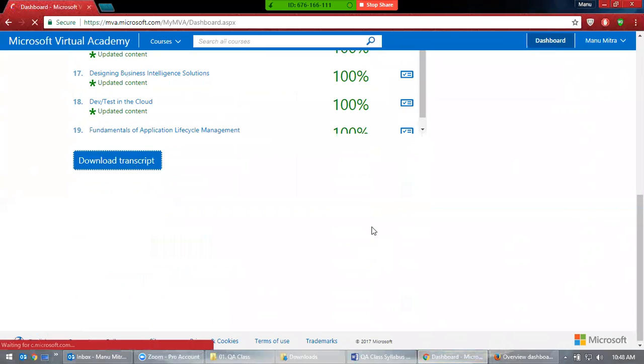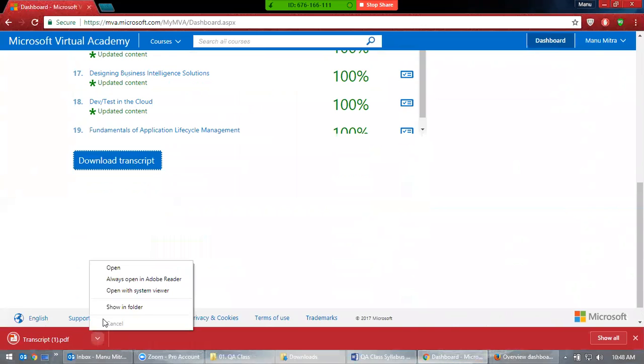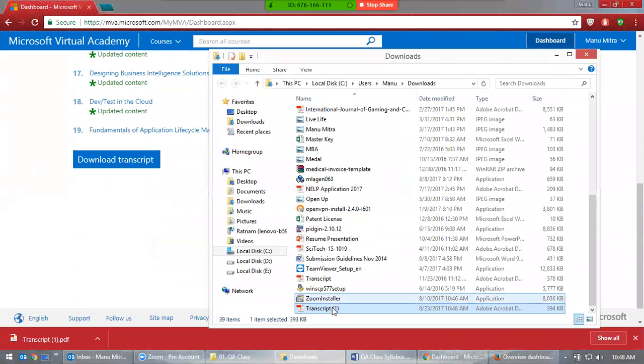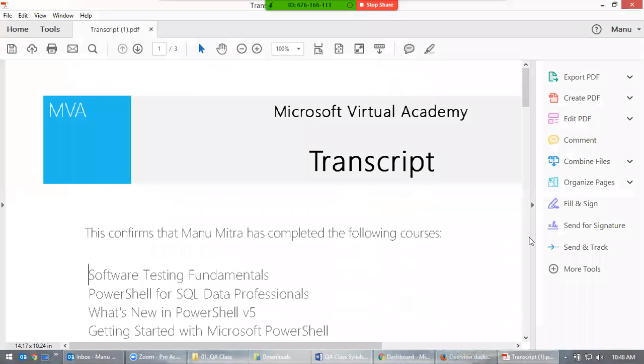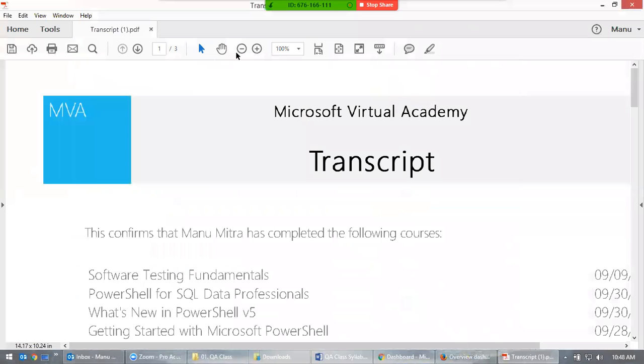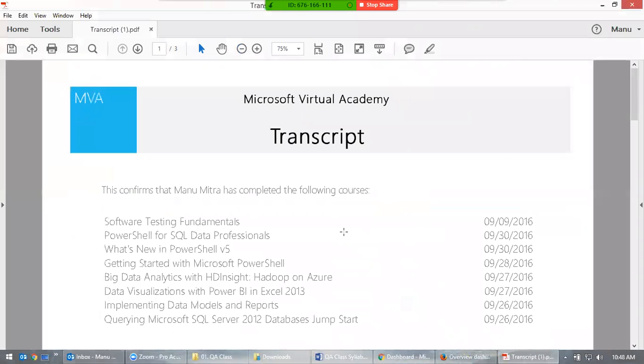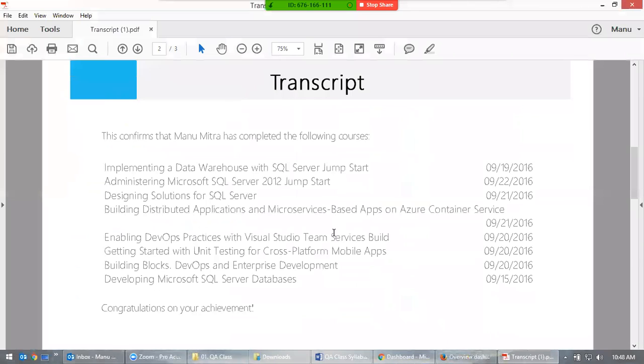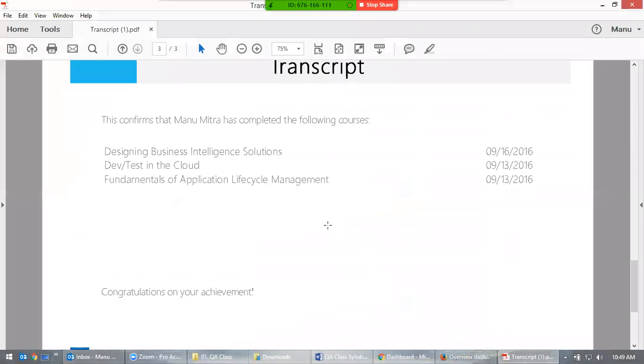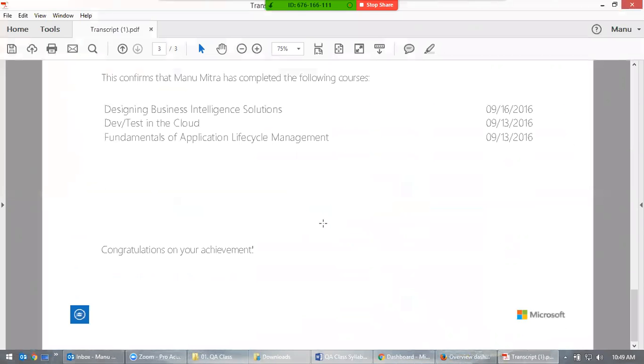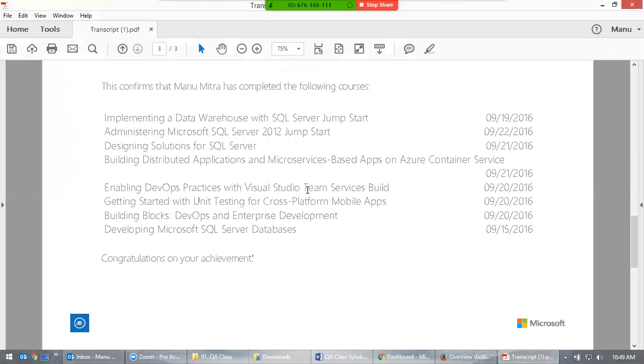That shows you have completed that course from Microsoft. Here it shows all the courses you have completed from Microsoft, the list of all the courses. So this is for beginners.